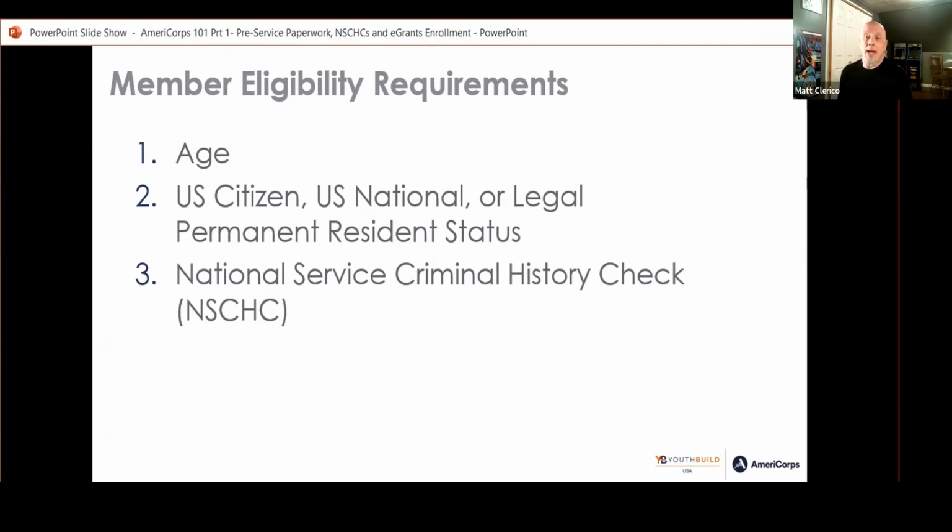We have to also demonstrate that they're a U.S. citizen, a U.S. national, or have legal permanent resident status. And then finally, we have to have all the documentation around the National Service Criminal History Check.